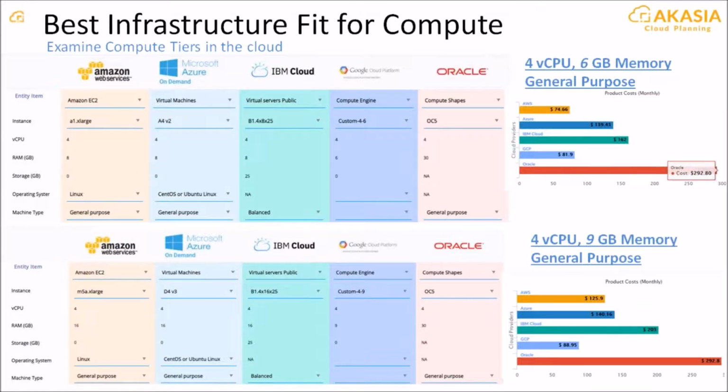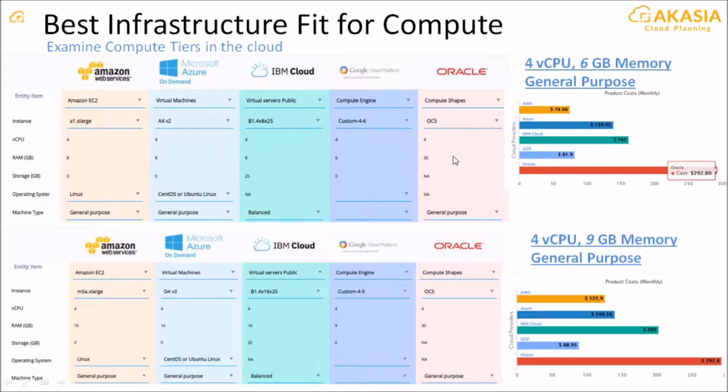So if you have an odd tier, for example, if your compute is 4 vCPUs and 6 gigs of memory, for general purpose, when we did the mapping, it mapped to 4 vCPUs and 8 gigs of memory. That's because most cloud options offer this as a standard tier. So here you are forced to go with 2 extra gigs of memory, even though you don't need it. In GCP, on the other hand, you can build custom compute shapes, so you will go for a 4-6.